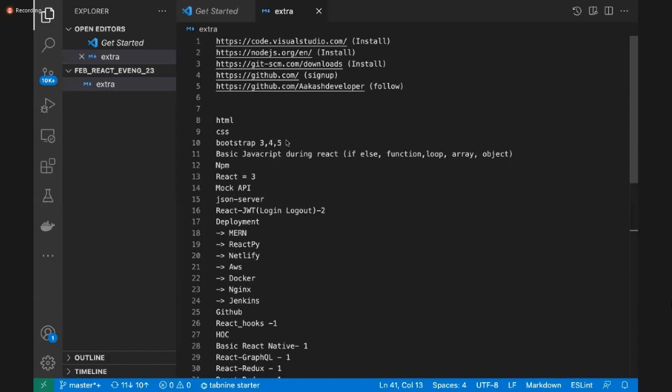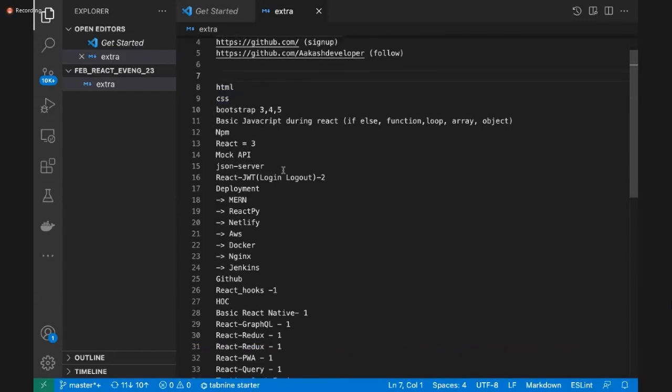Don't worry, we are covering Bootstrap in this course. With that, you can make it responsive. We'll make a simple HTML design with CSS, make it responsive, and then consume that in React. Step by step we'll learn everything.